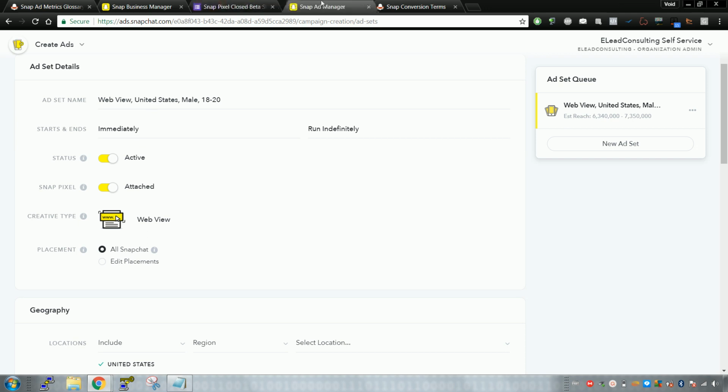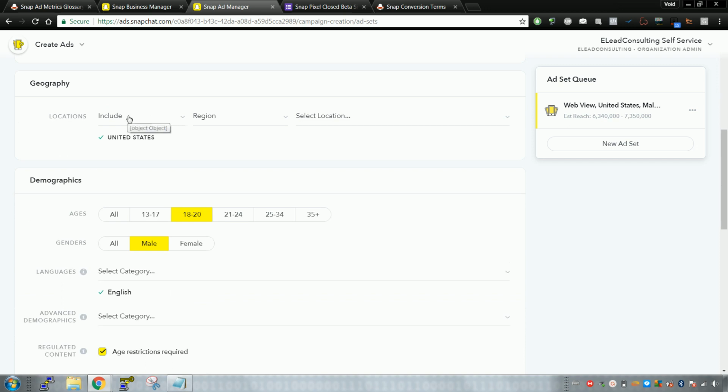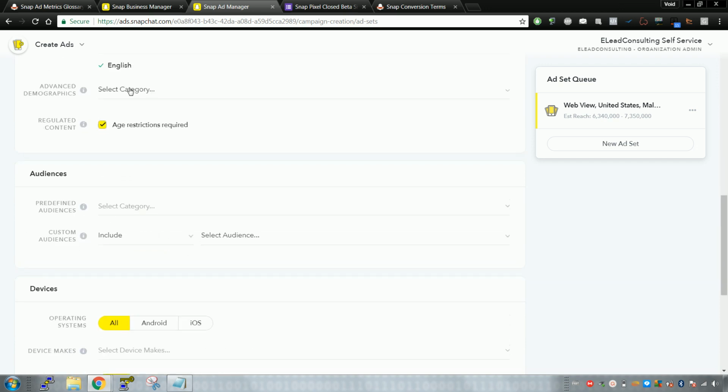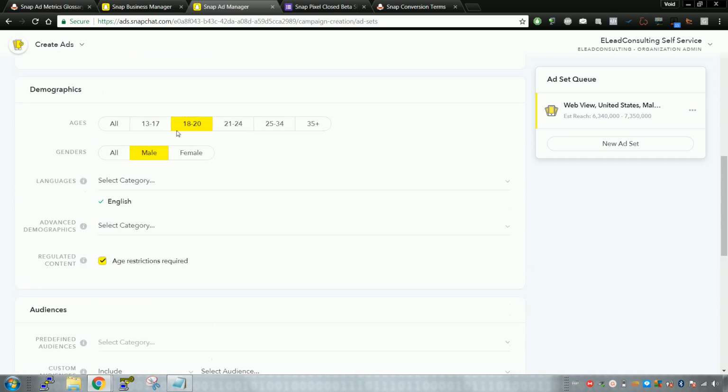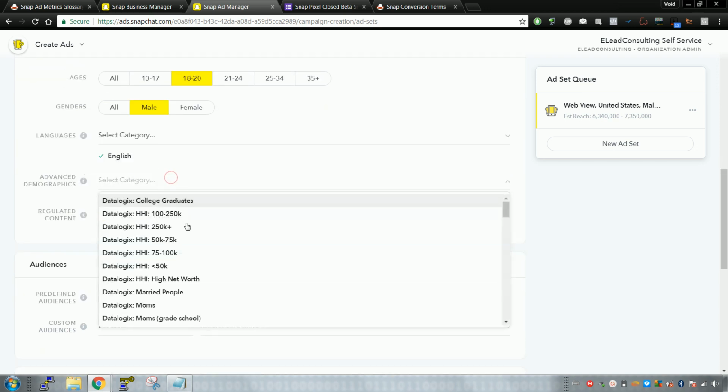Most people will be put off by this, which is why it's only been big brands advertising on it, like eBay and Adidas. It's really broad, but whatever suits you. Over here we can choose ages, gender, and advanced demographics. You can choose that as well.